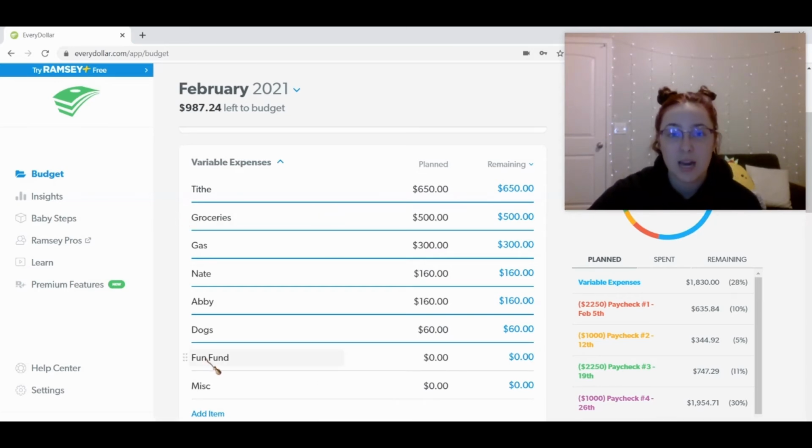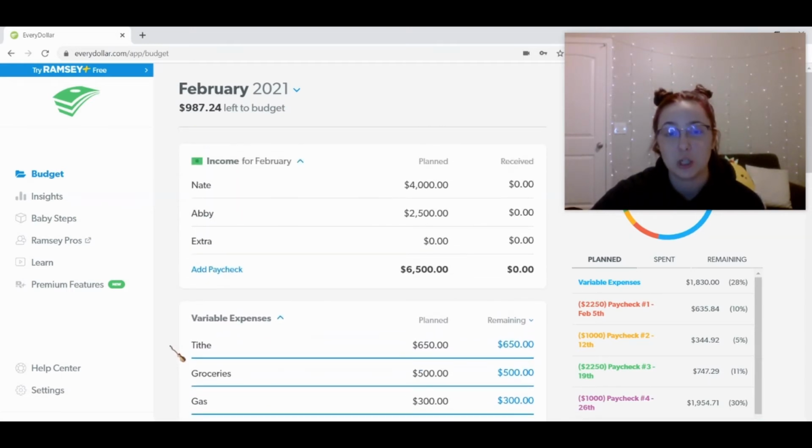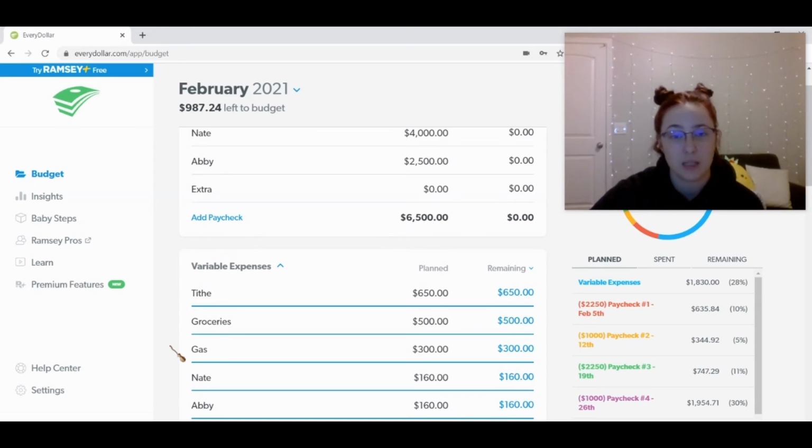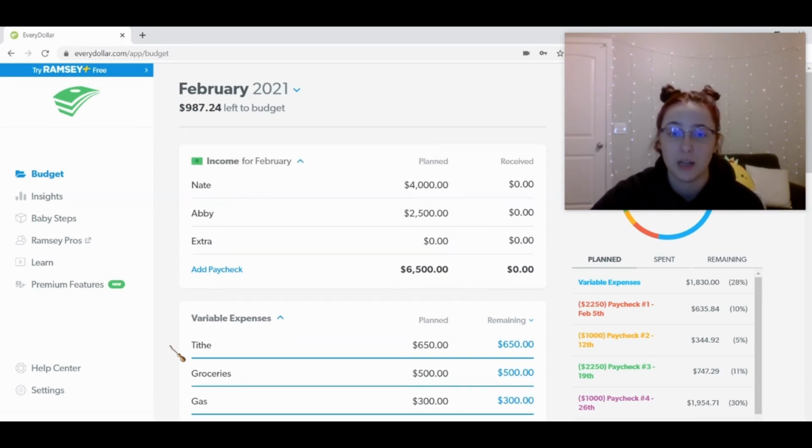So with our fun fund, that is like a dirt bike jeeping fund that we put together because that is something that we like to do, and it's something that we didn't want to compromise on. So we take 4% of our income, that's a number that we both agreed on, and we put it towards our fun fund. So it's kind of like a sinking fund where if it rolls over, if we don't use it, it can go towards buying parts for the Jeep, saving up for me to get my own ATV, and so on and so forth.